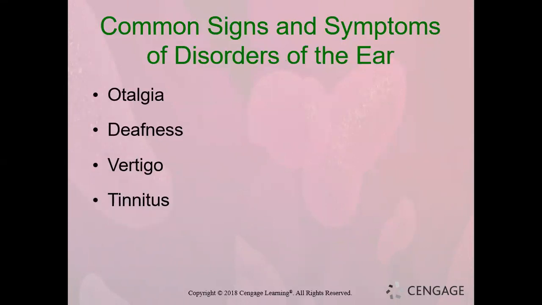There are different kinds of disorders of the ear. Anytime that you see OTALGIA there, there are other ones that you're going to see in here that look like that. Those usually have to do with the ear, like oto. Deafness, vertigo, tinnitus. Tinnitus is ringing of the ear, and make no mistake, that can be almost disabling for some people. It can be severe. Vertigo is dizziness.